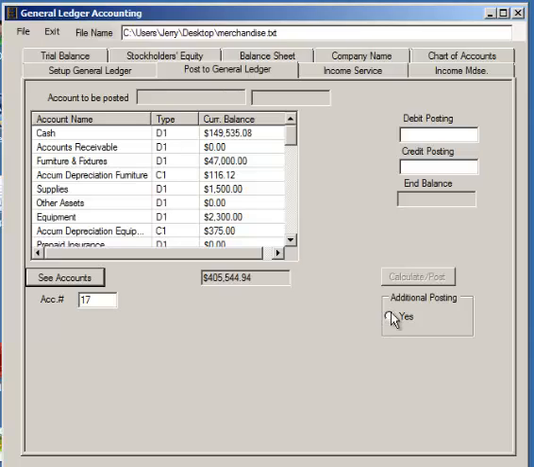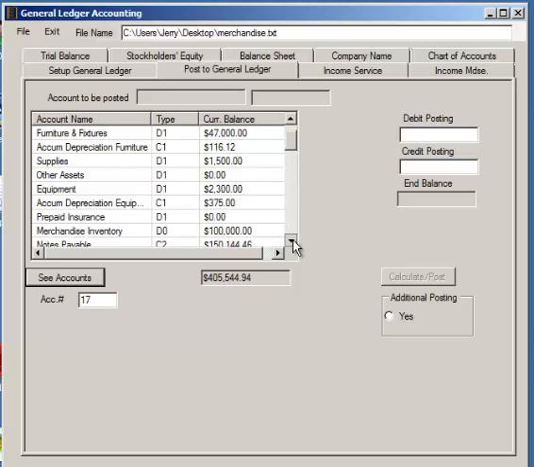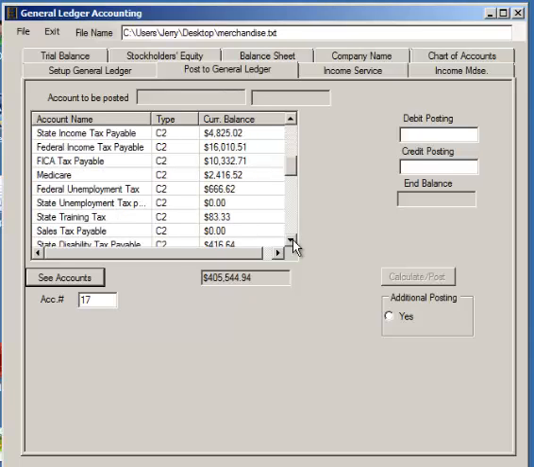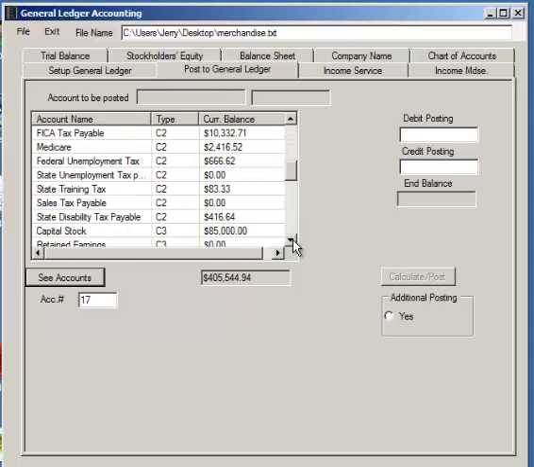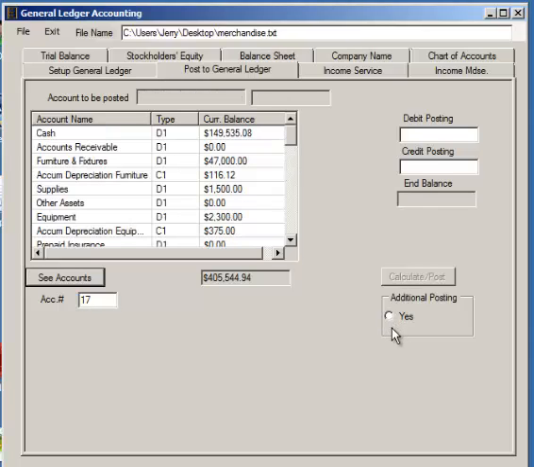Another posting, yes, and we have one more to do, and that's the state unemployment tax. So that's called SUTA. So there it is, and you can see the state unemployment tax. Yep, that's the federal one, I'm sorry. Put that in, and put the amount of the federal unemployment tax in right there. Calculate and post. Another one, yes.